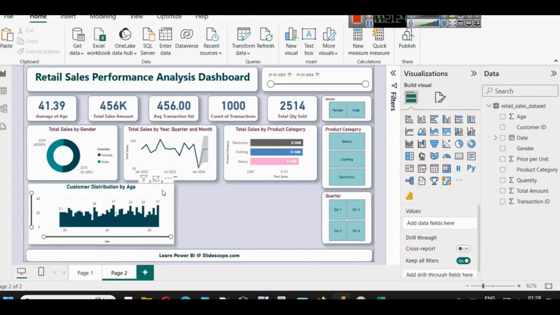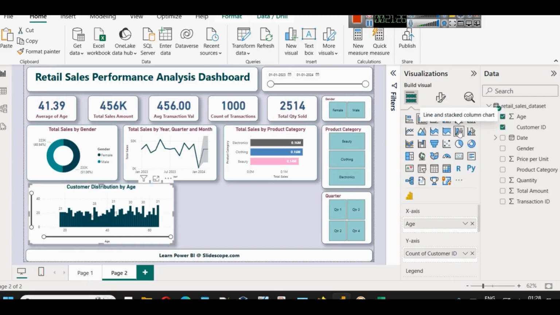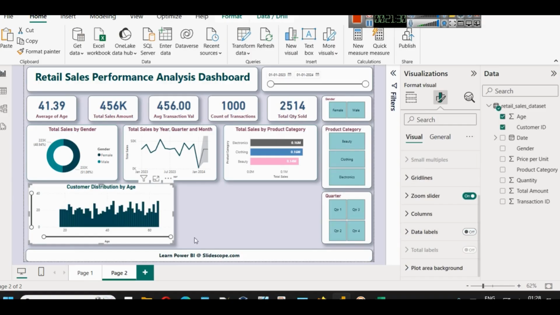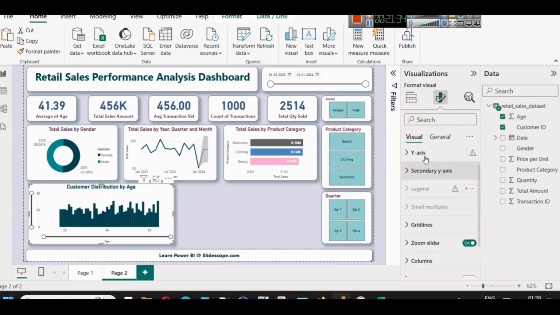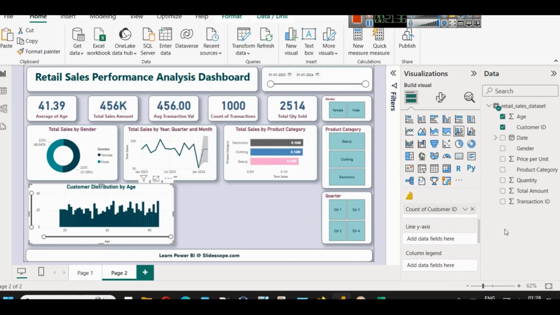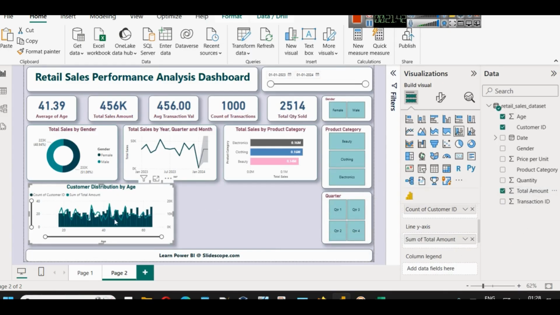Okay, now since we want to do it with a line and stacked chart, I want to turn off the data labels. I have the option to add a line here, and for the line I want to see the total amount of sales in each age group.